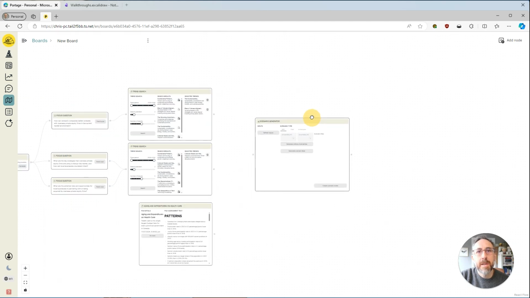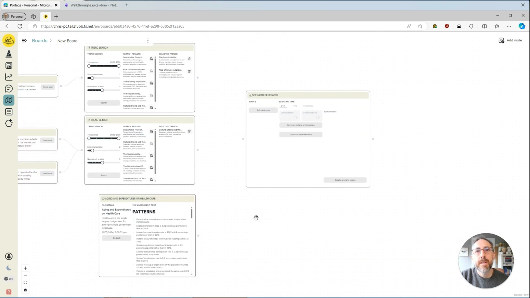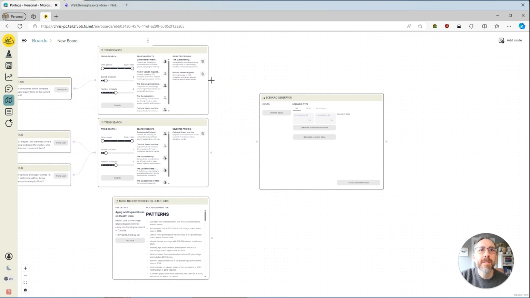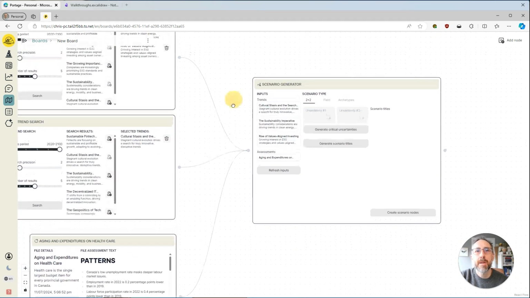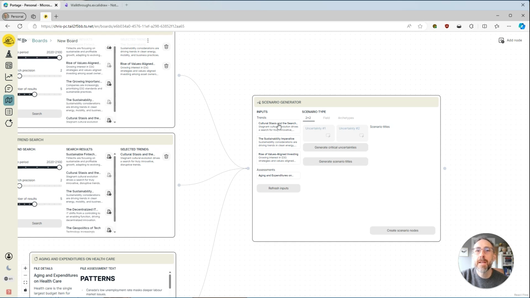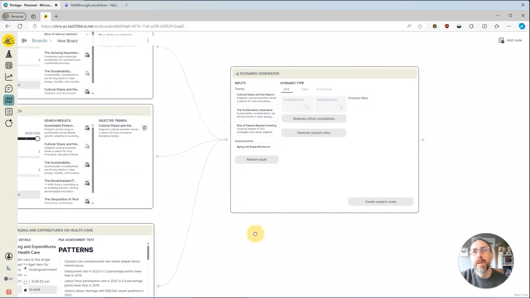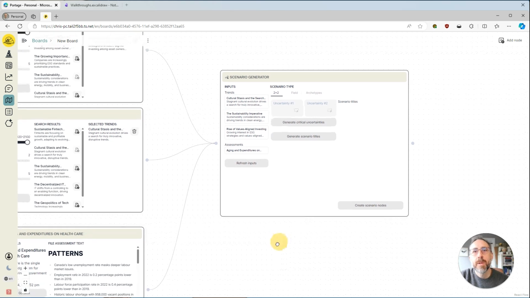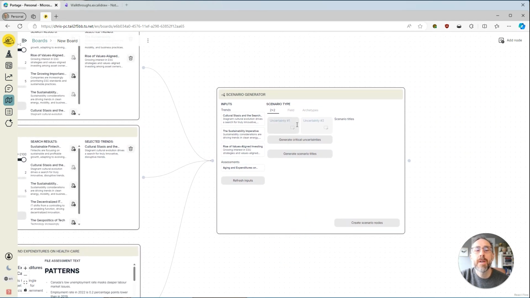So I'll just drop a scenario generating node on the screen now. And you can see how things are evolving a little bit with the UI. In these ones, I've had to click to refresh things. Here, we're evolving it so that as you connect it, it's very transparent about what trends are being connected here and also that assessment. So for the scenarios, I'm now looking at all four of those things: 3 trends and 1 assessment. And I can choose now what kind of scenarios I want to have. So I can start with the 2x2.